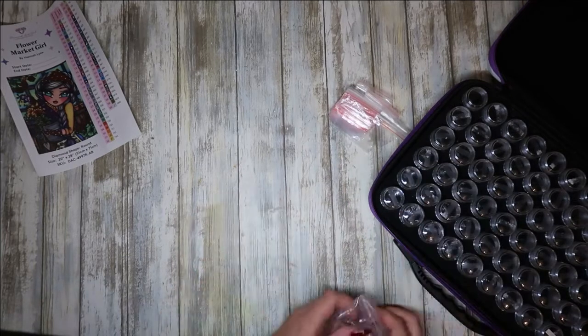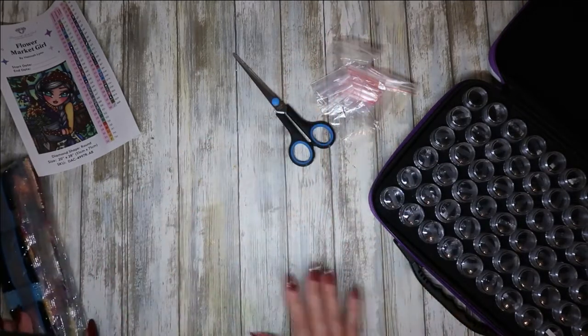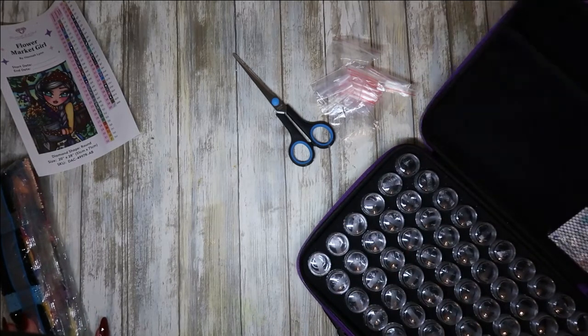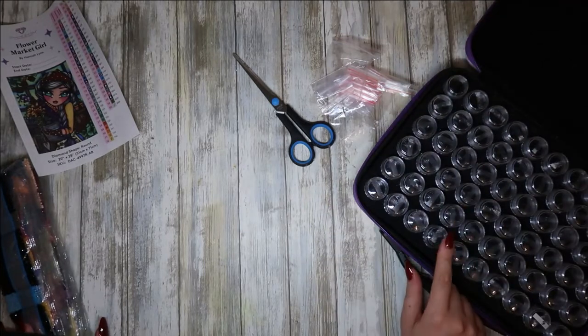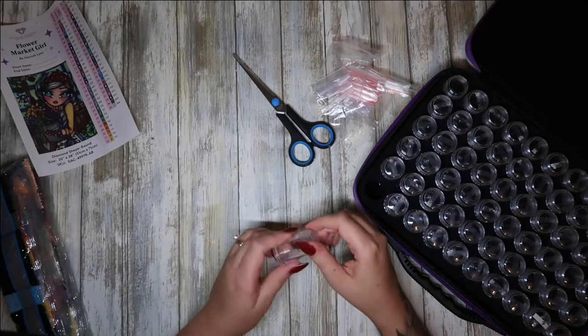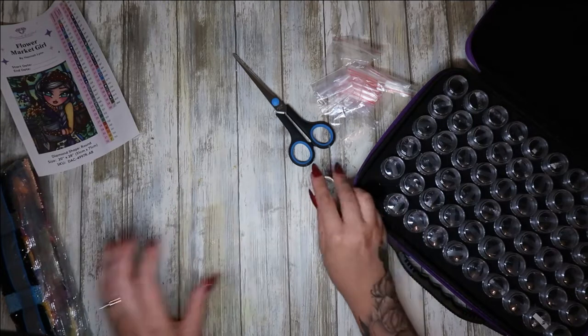So I've got all my spare baggies, I've got my scissors, all the drills, my pots. This container I just purchased off Amazon. It was about £20 and I do really like it. I've got two of these actually. The other one I prefer more, even though this one is better quality, because I find that the other one's easier to pop the lid on and off of.